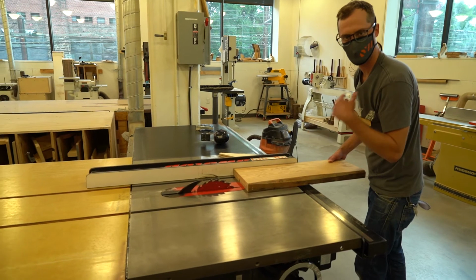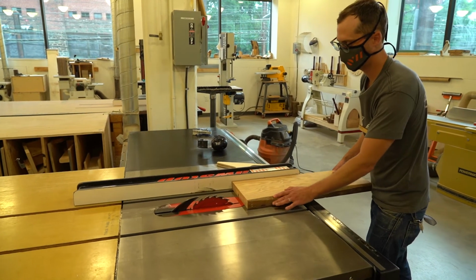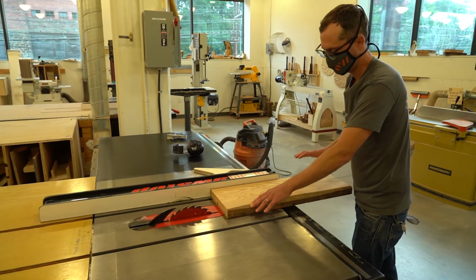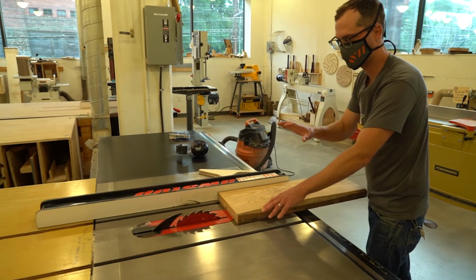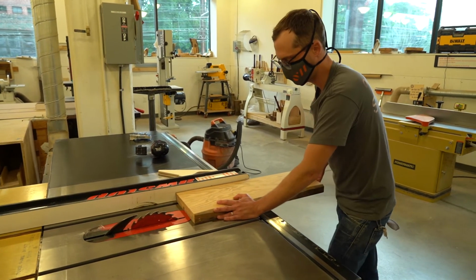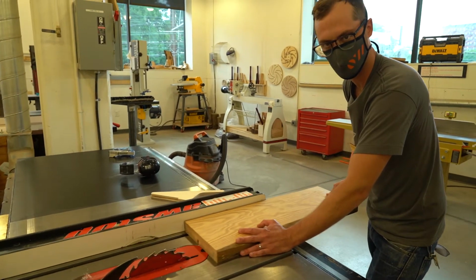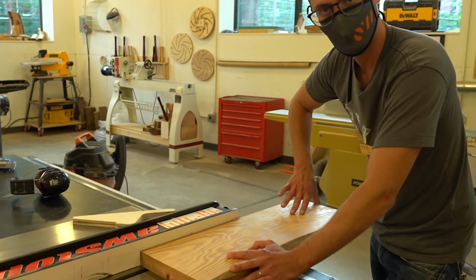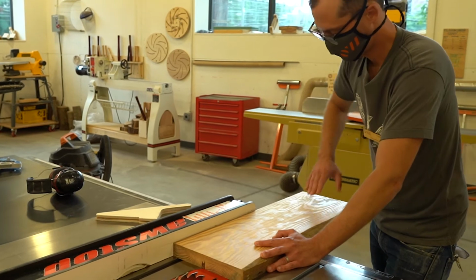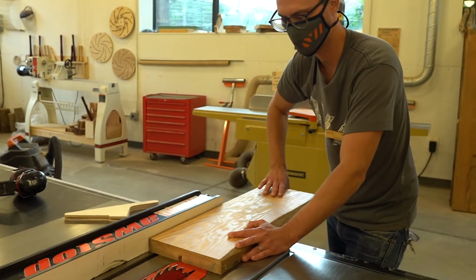I'm right-handed, so these instructions are going to be for right-handed folks. If you are left-handed, it's still roughly the same. It shouldn't matter that much about your dominant hand. You're going to want to keep your left hand just as a loose guide that the material slides through, right? And then your right hand's in the driver's seat. So the right hand is the one that's applying the force both straight and into the fence.